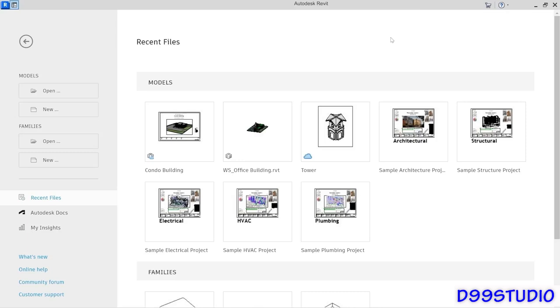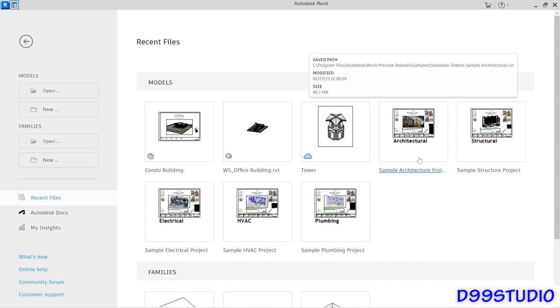So let's start with the recent file screen that you can see visible here on screen for me. I have a variety of files shown here. Now, the first thing I want to talk about is these little badges that you see here in the corners of the files. Now, I'm going to start with one of the files that doesn't have a badge at all. This sample file that is right here.